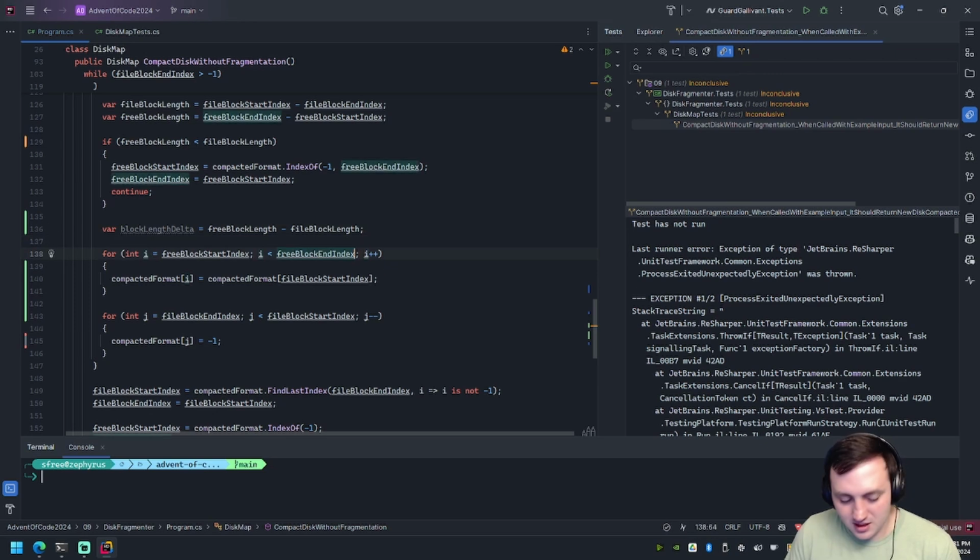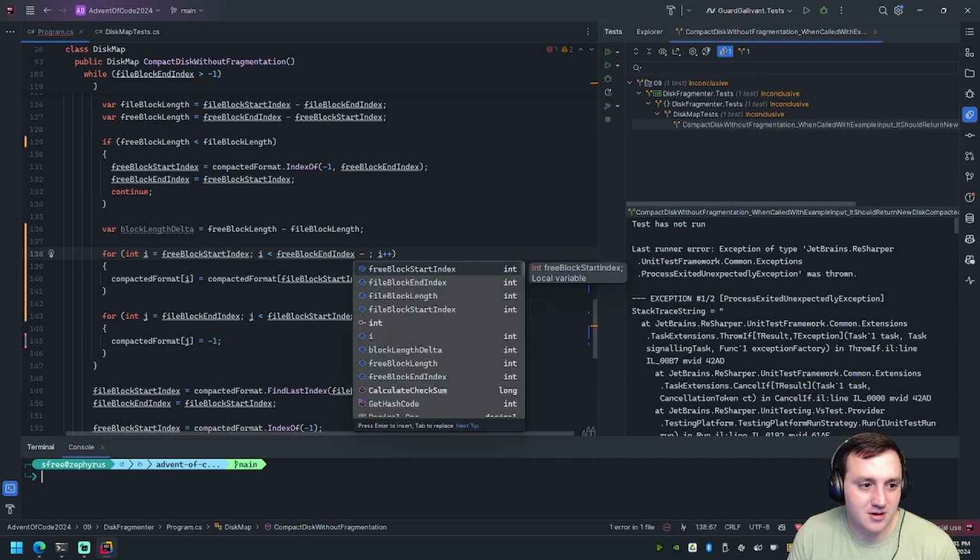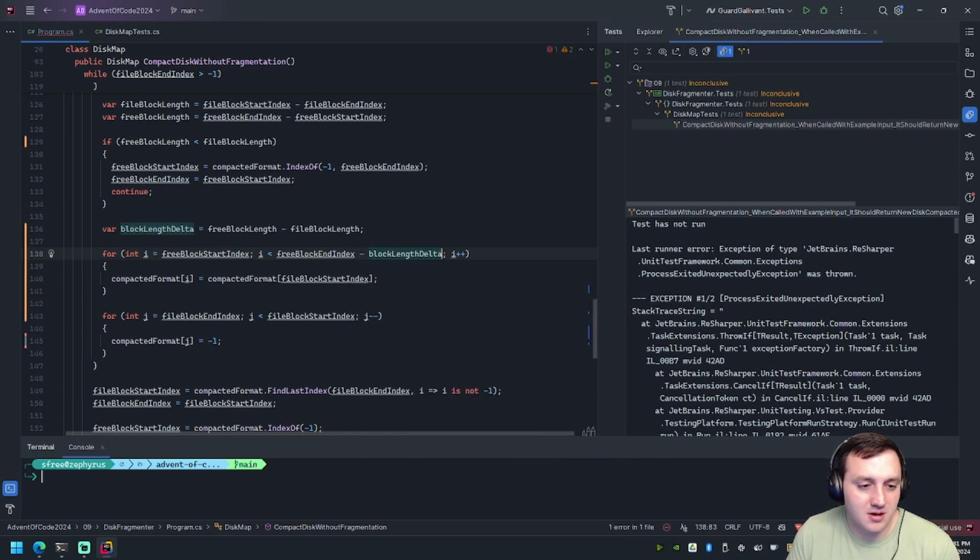And then we want to subtract that off the end of here. So think about this. Right now, the free block length is 3. So we would do this loop 3 times. Going from the start to the end, we would do 3 loops.